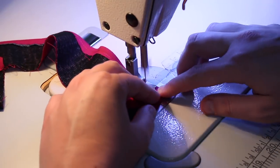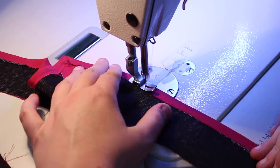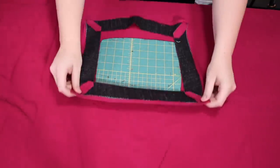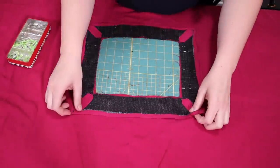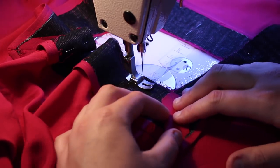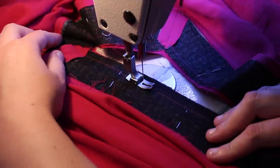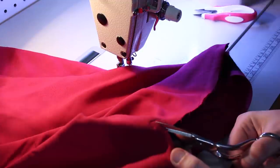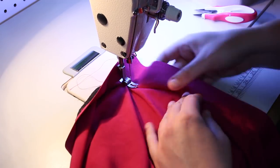And then finish the raw edge with mitered corners and a turn and stitched hem. Then, just like before, I pinned it to the right side of the top and stitched it in place with a 1/2 inch seam allowance. And then I clipped the corners just to the stitching. And instead of top stitching around the neckline this time, I instead understitched the facing to keep it from showing.